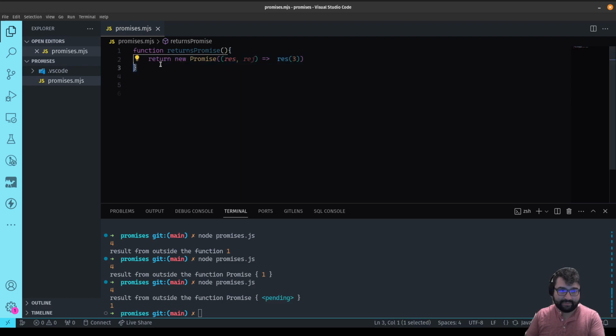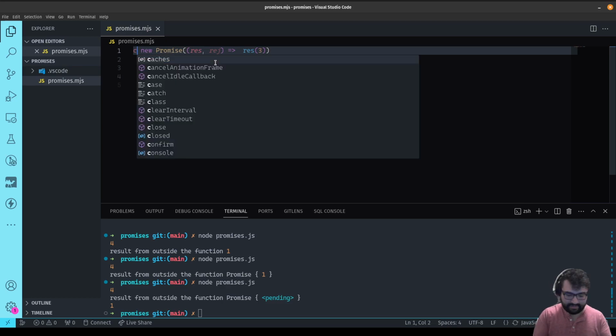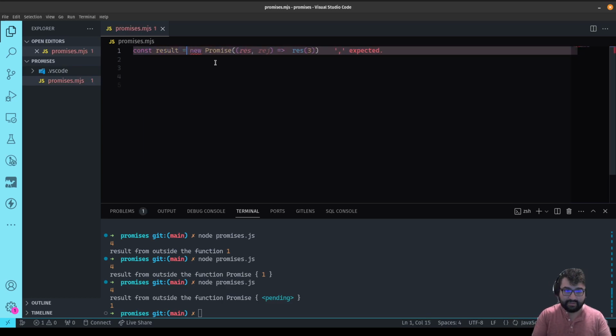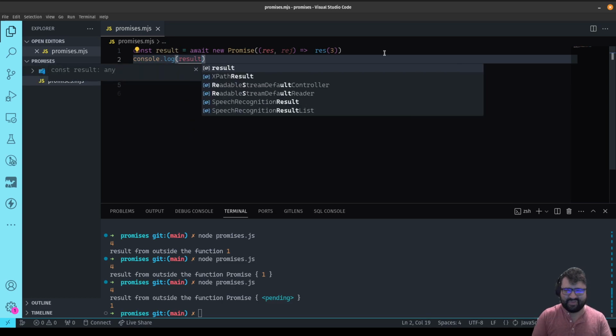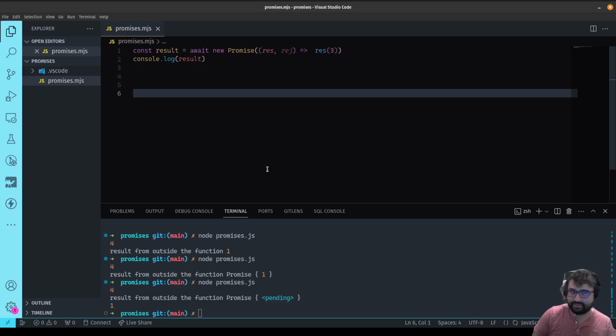So let's say I have this promise that just automatically resolves. I can say const result equals await new promise, and then I can console.log result. And I think you can do this in the browser now too, again, assuming it's an ES module. It has to be an ES module. It has to do with the way the files are treated by the engine. My guess would be that each file is treated as its own function scope that is an asynchronous function. So essentially, the file would export things, I won't get too deep into it.